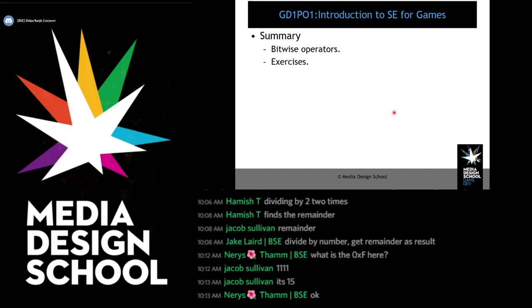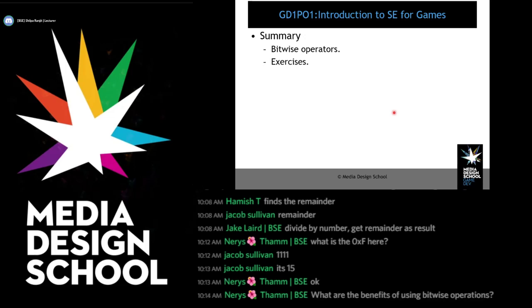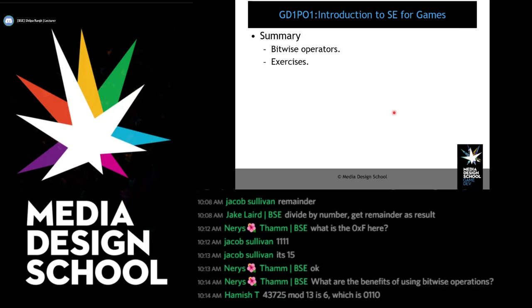Any doubts? Hamish, Neris, I can see you guys are typing. What are the benefits of using bitwise operations? Well, your compiler basically converts every single value that you give, like an integer value or character value, into bit patterns. If you directly give it bits, you're basically speeding up the operation.